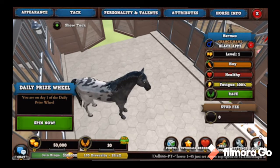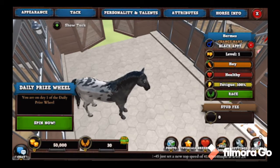okay, so I'm just gonna explain it to you guys basically, because obviously I can't unlock all the features on the first level, but this is a real-time game that allows you to compete with other players in competitions and raise your horse to join events such as barrel racing, racing, show jumping, training, and more. You can also breed horses with a breed selection of 400 and even come out with mystical breeds like unicorns, which is pretty cool. They also have dragon horses, I've heard, which would be insane to get.